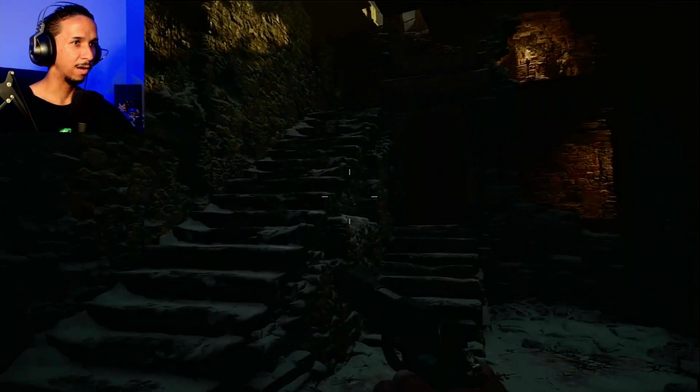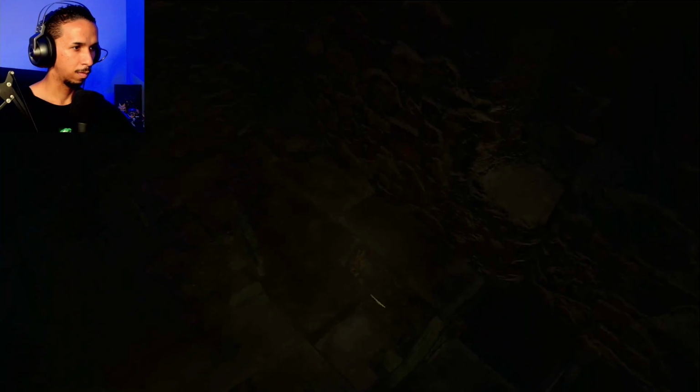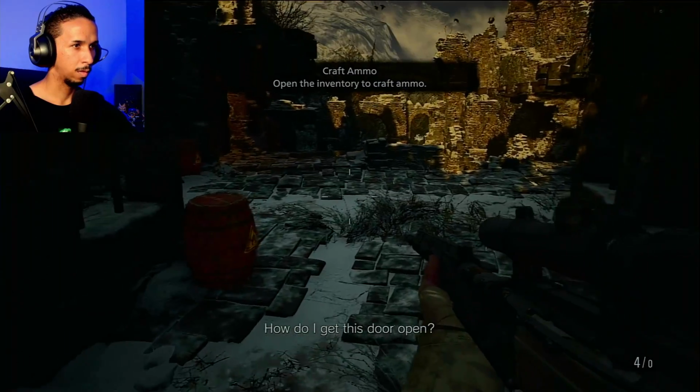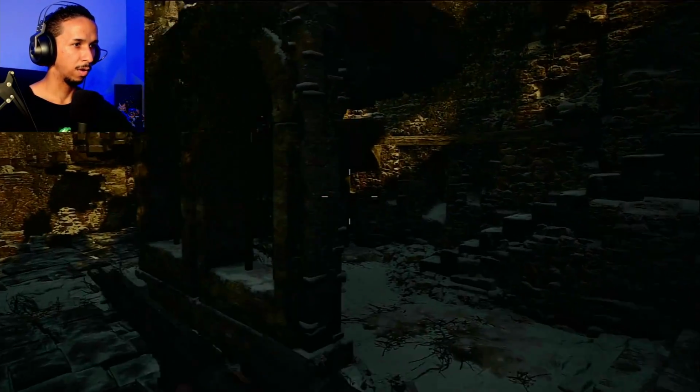Okay, what is that I'm hearing? Is that like a radio? Sounds like the static of a radio. How do I get this door open? What door? Oh. Okay, we're gonna find out, Ethan.